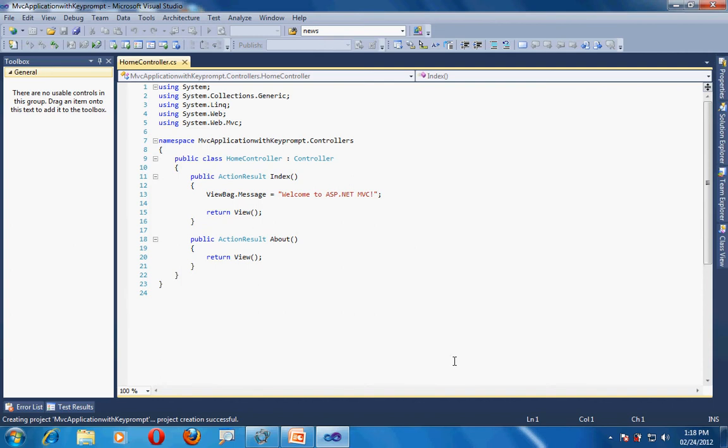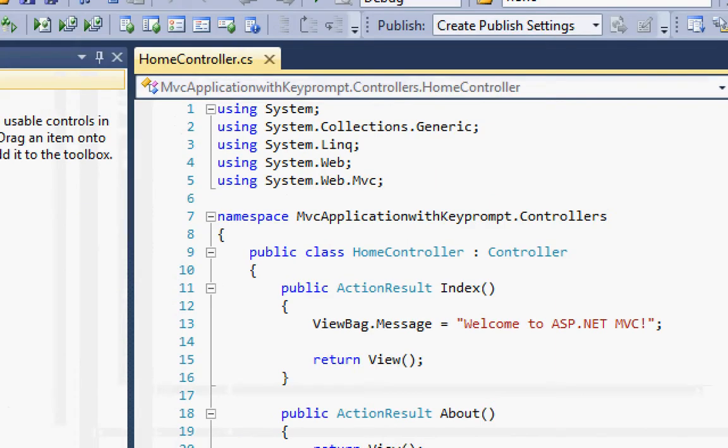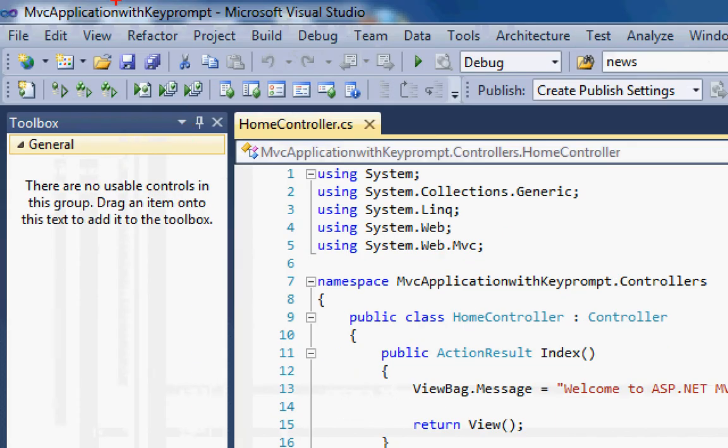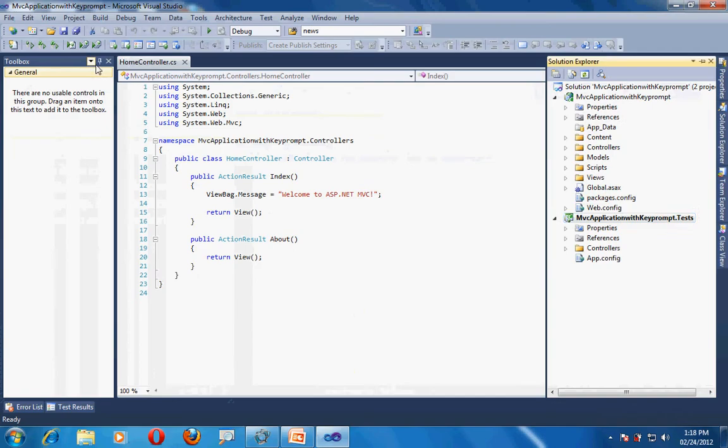So now this is my sample application with the name. Just look at the name here. We have the name of the application, MVC application with key prompt, right? This is the default home controller.